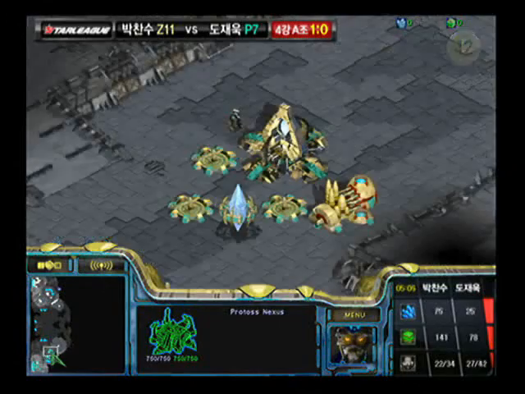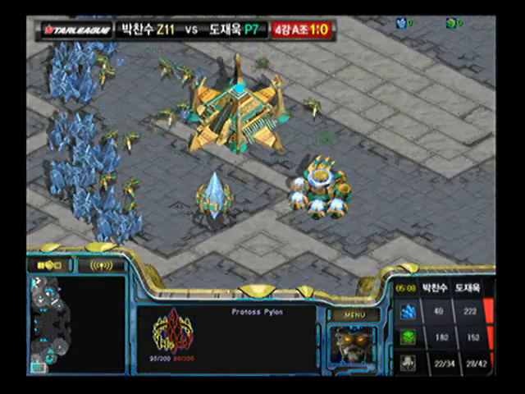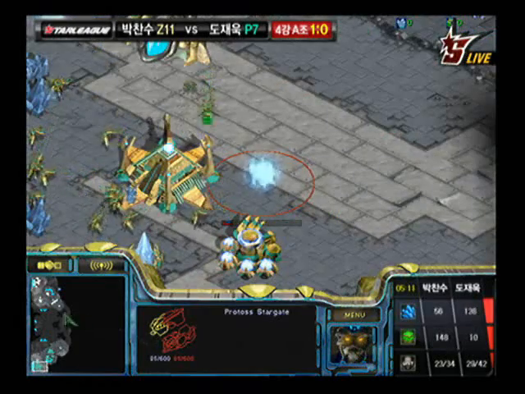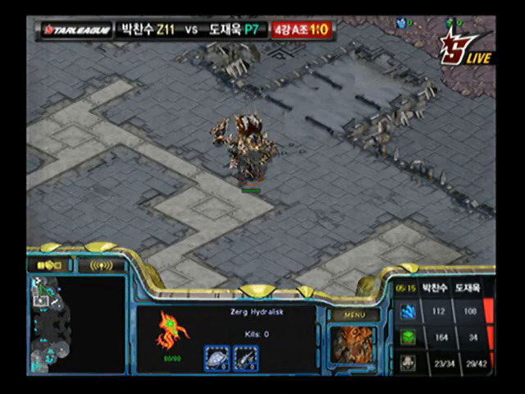He still has that Overlord in his base, and there it goes to Stargate. He is going to go with a Corsair build here. He needs that Corsair to scout, and hopefully he's just praying that he doesn't get his front door busted down by some massive all-in attack while he's getting that scout out there.